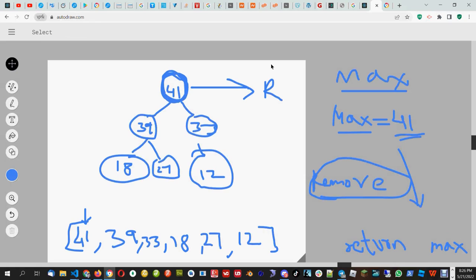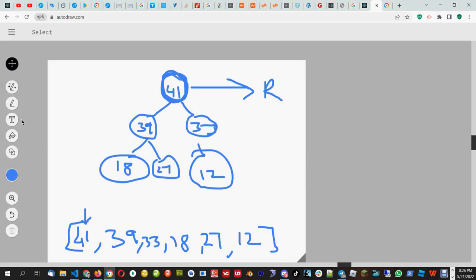So let me write the steps here. The first step is we assign the top element to a variable called max. So max is 41. The second step in the removal is we take the last element and put it at the top.